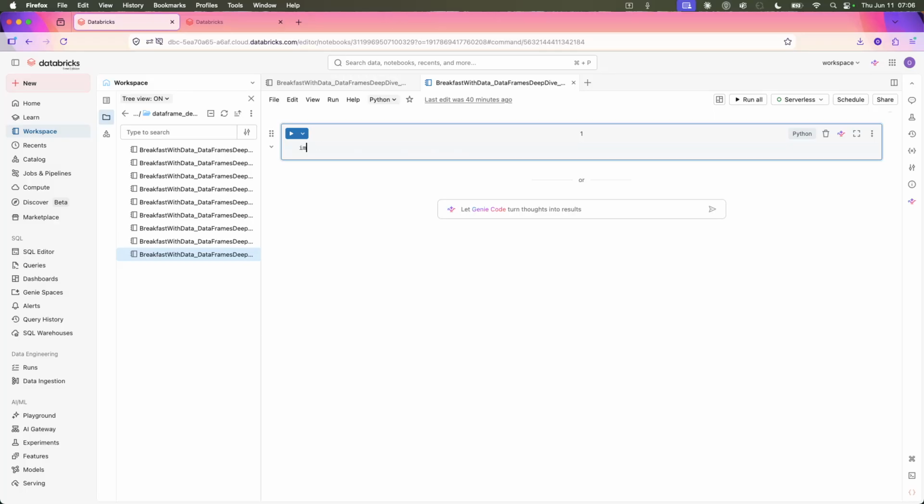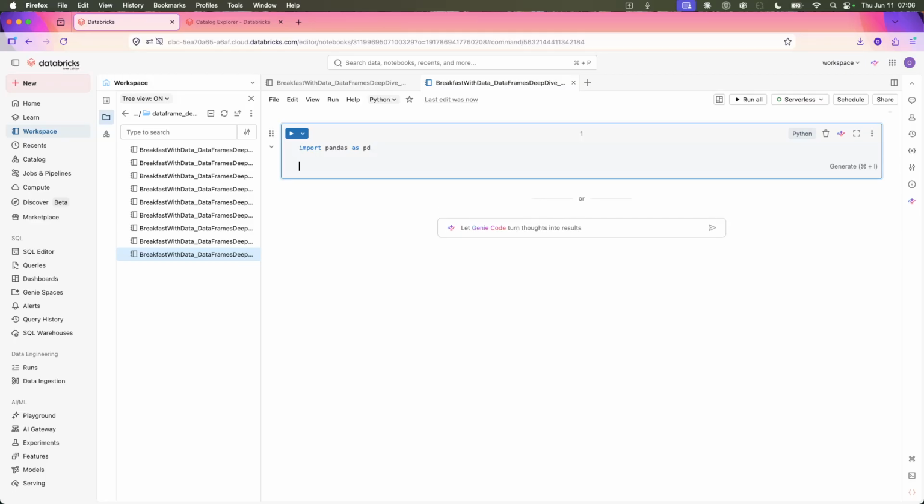We have to import pandas first. Import pandas as pd, and then maybe let's just use a DataFrame now. df is equal to pd.read_csv, right?